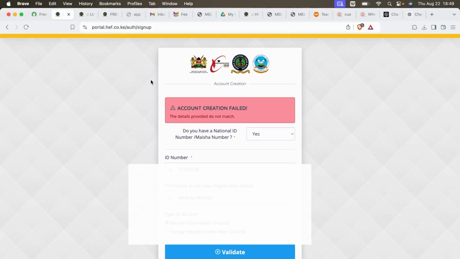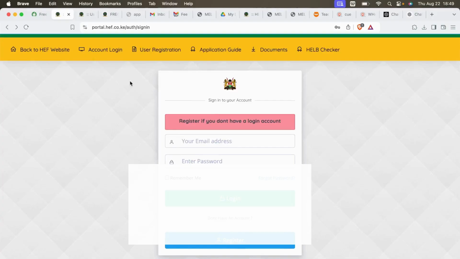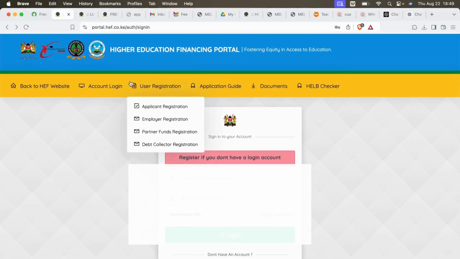It's going to allow you to apply. So once you're here, this is the Higher Education Loan financial portal. Once you're here, there's this one, it will take you to the website. There's account login if you already have an account, user registration if it's the first timer.